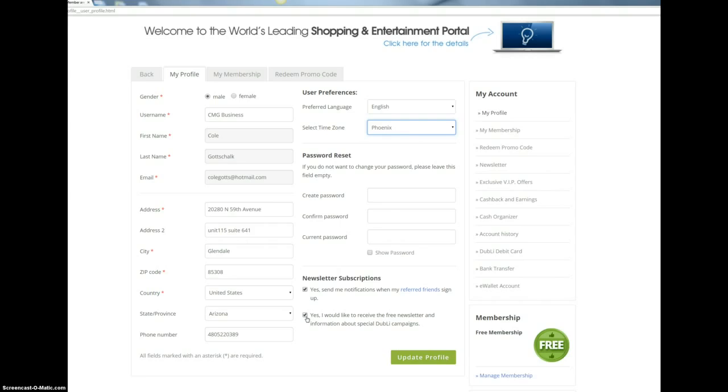We have the same benefits, the same advantages as any other customer. So these newsletters will be appropriate for us as well, as it relates to what we want to buy in shopping and whatever specials and those types of things that are going on. So again, make sure that those are ticked off as well. And then any changes that you make, this is where you want to do them. Right here, you're going to just make sure you click Update Profile, just as we talked about in Dublinetwork.